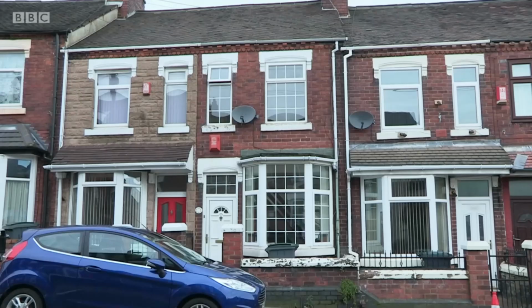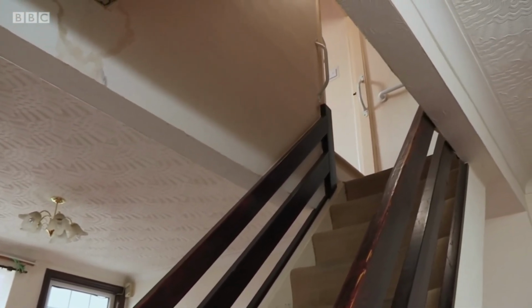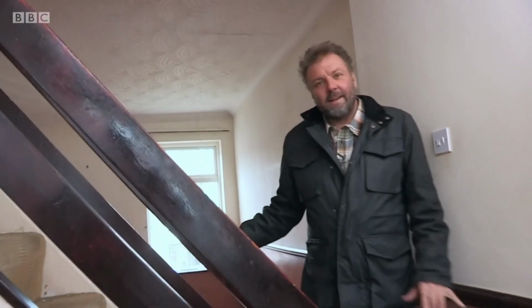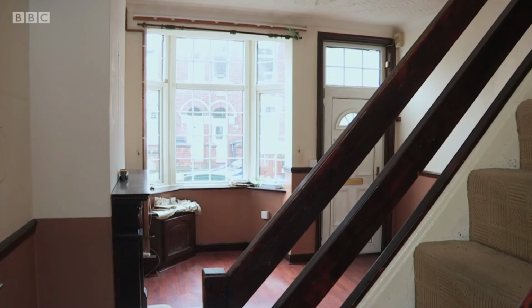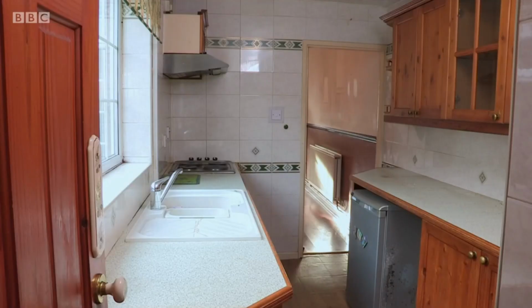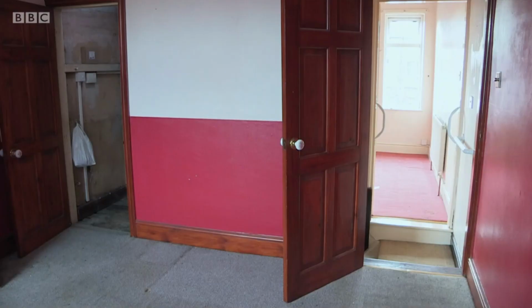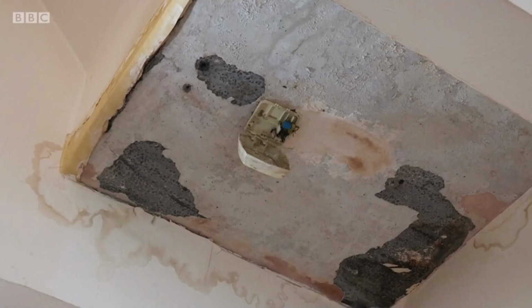Time for a trip back to Stoke, where I saw a traditional 2-bed terrace that had already had some modifications to the layout. Something that immediately strikes you when you come through the door, the staircase. Now, I like open plan, as you know, and this staircase is halfway there, which doesn't quite work. Apart from that, it was pretty much what you would expect from this type of house. The bathroom was downstairs off the kitchen, which is often the case. And upstairs were 2 bedrooms, although it looked like a new boiler had sprung a leak at some point.